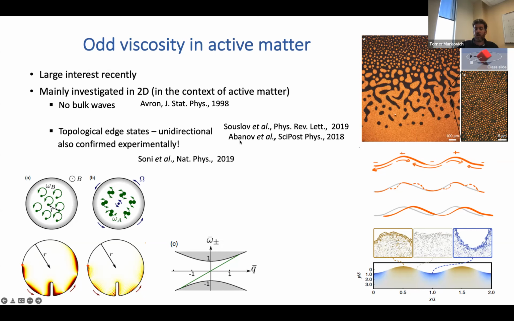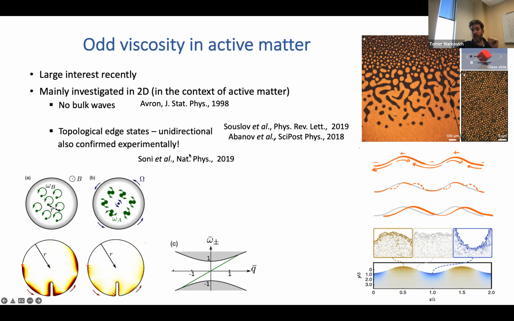Whether they're topological or not depends. Shriram here did some work without any topological context and showed that you can have unidirectional states in odd fluids in 2D. But in a different work, Anton Soslov and others showed that if you add something that can gap the spectrum, like a Coriolis force, or if you have charged particles in a magnetic field, then they proved that those states are actually topological.